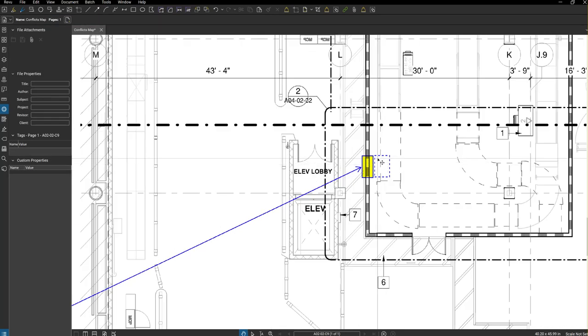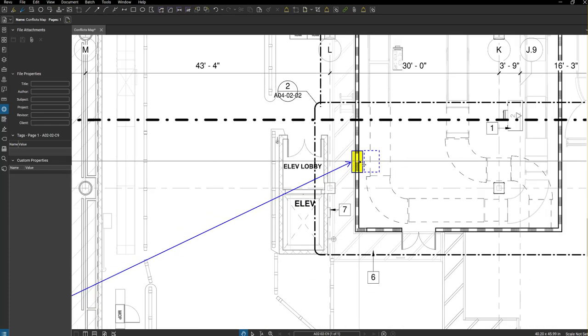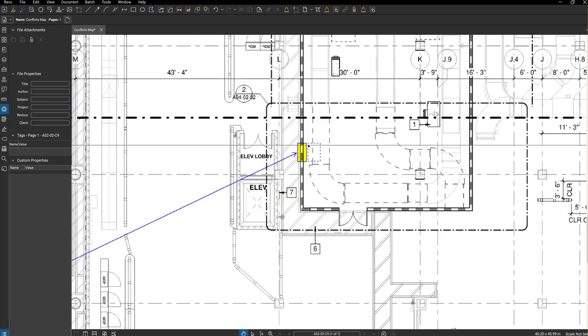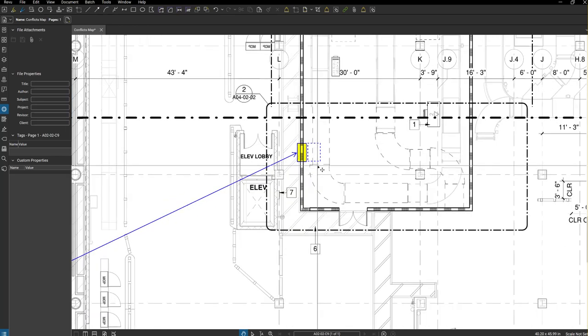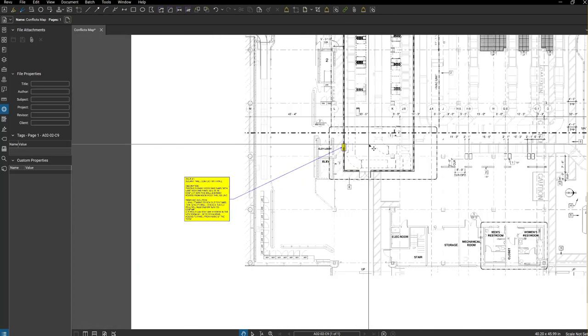So that normally signifies that clearance that you need in front of equipment, right? And you'll see it on electrical drawings, you'll start seeing little dashed lines in front of the equipment. That's the area that people need to access it, right? And normally it's like 3 feet. So that's your first issue.